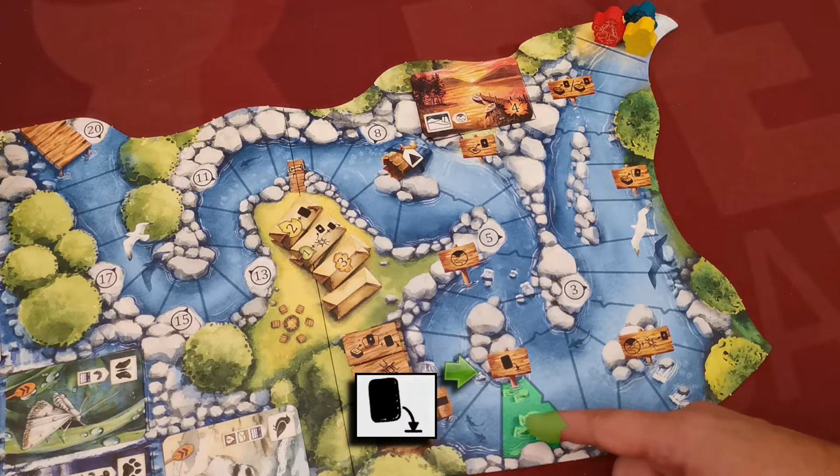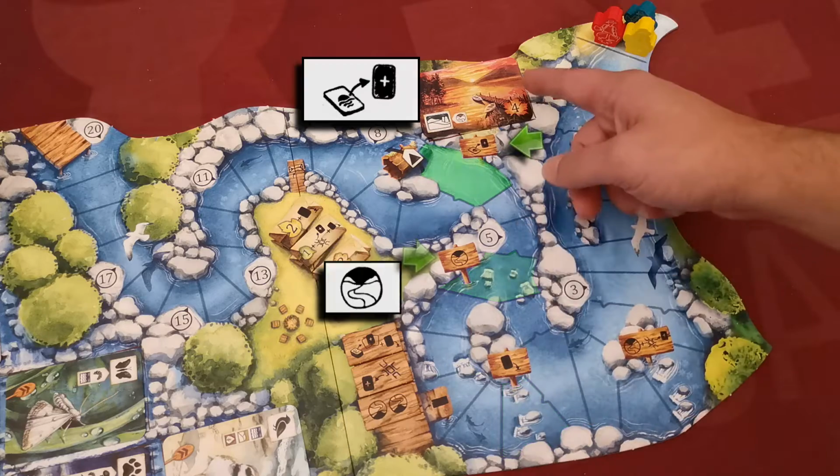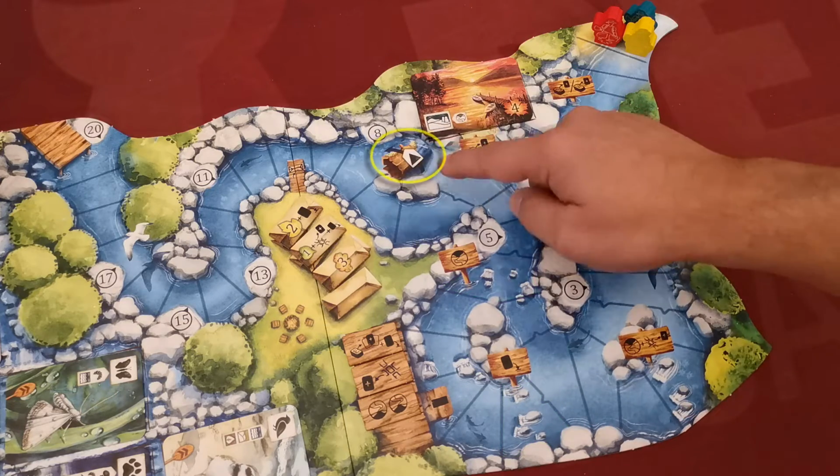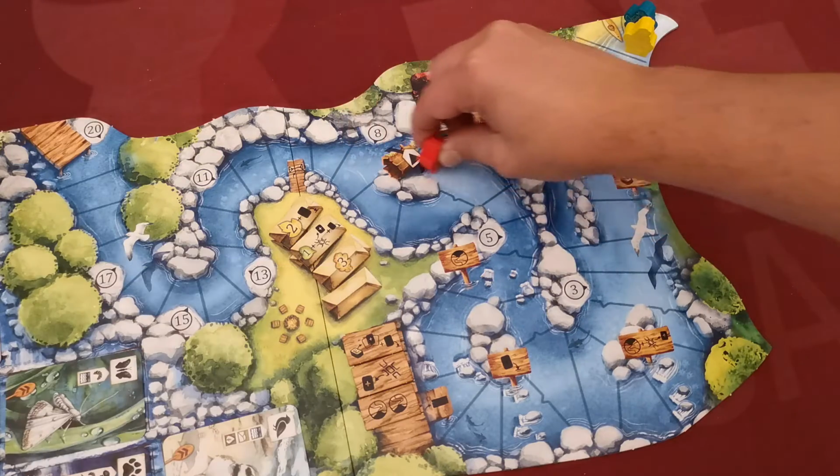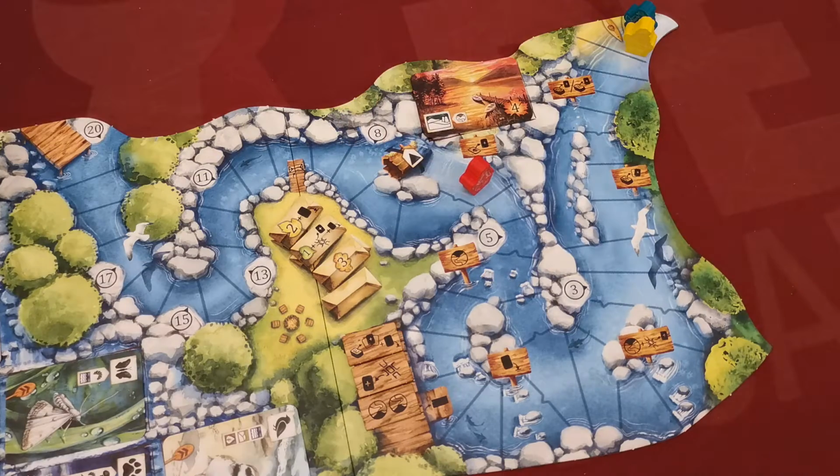Plays a card, takes a road, takes the top sunset card, and this here is a shortcut that the player may only take if a triangle symbol is visible in their meadow. Otherwise, the player has to take the long route.